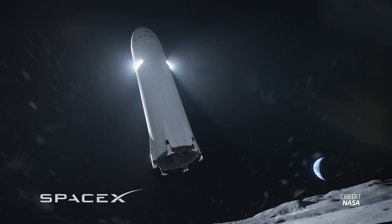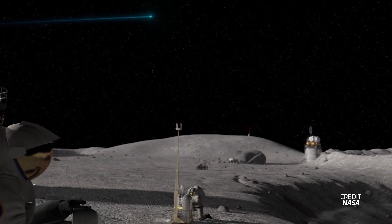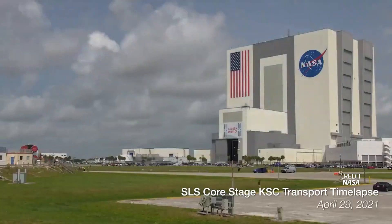NASA is already eyeing the first lunar landing since Apollo 17 in December of 1972. Artemis III will land the first woman and the first person of color on the lunar surface ever. In case there's any concern about delays, we could see parts of the core stage for that mission. Core stage three: we're working through integration on the forward skirt and the inner tank, processing the LH2 tank, and working on welding on the LOX tank. Engineers predict it could arrive at the Cape as soon as 2024.